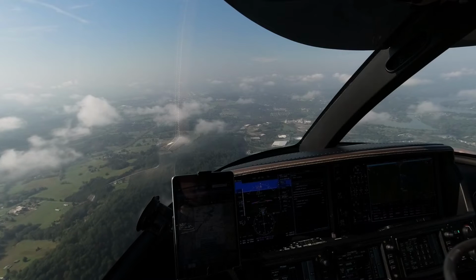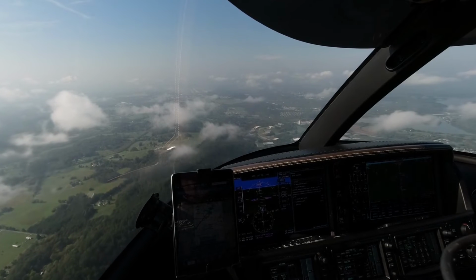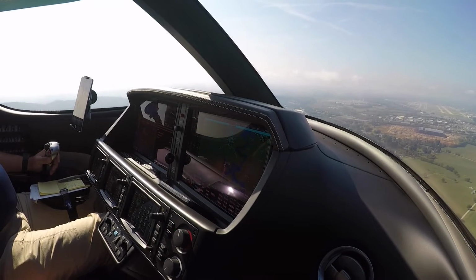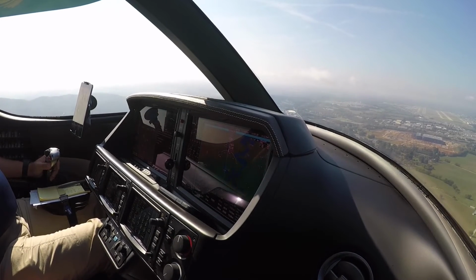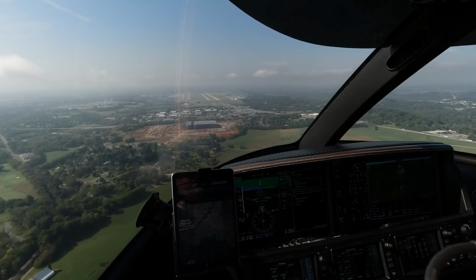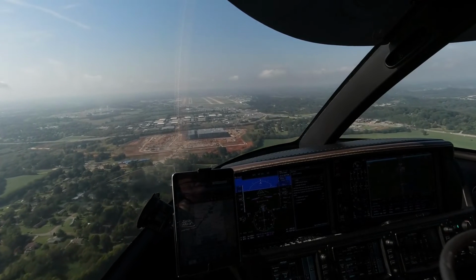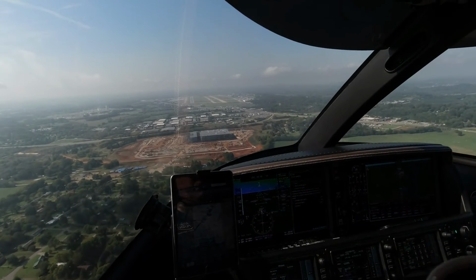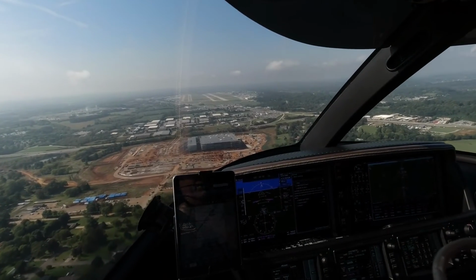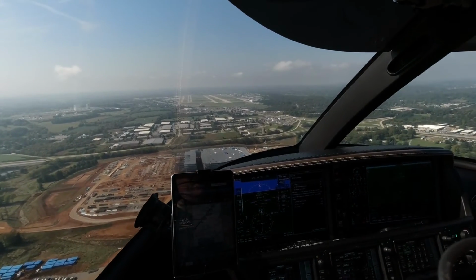Endeavor 5126, runway 23 left, line up and wait, traffic 4 mile final, Vision Jet. Line up and wait 23 left, Endeavor 5126. November 710 Romeo Juliet, Knoxville Tower, runway 23 left at Alpha 8, cleared for immediate takeoff and turn right heading 270, caution wake turbulence, departing regional jet. Cleared for takeoff, runway 23 left, and 270 on departure, Romeo Juliet. Niner Juliet Mike, runway 23 left, cleared to land. 23 left, cleared to land.